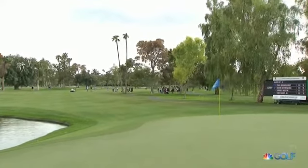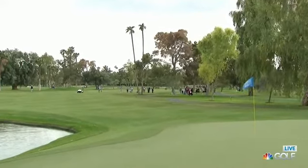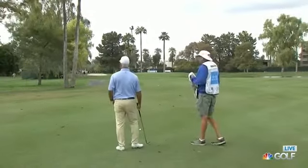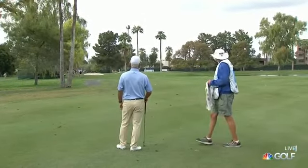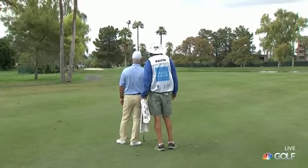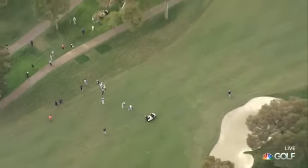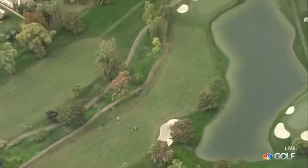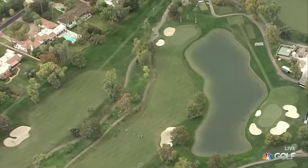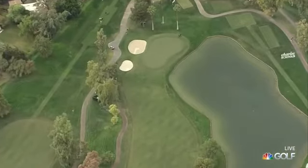Welcome back. Final round action. We are winding down the Charles Schwab Cup Championship, Phoenix Country Club, and the second shot now of Corey Pavin at the 17th. He is far enough down there so he has a clear shot. 140 yards to that hole location. Very close to that right edge. You cannot make a mistake short right here, or it'll take the slope and probably end up in the penalty area. The target would be just left of it, John, and let the wind help drift it in there.